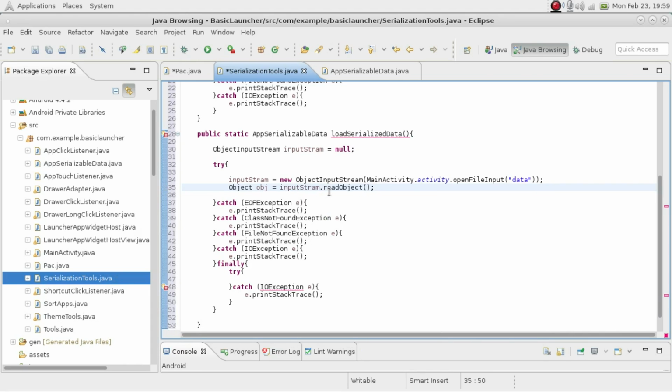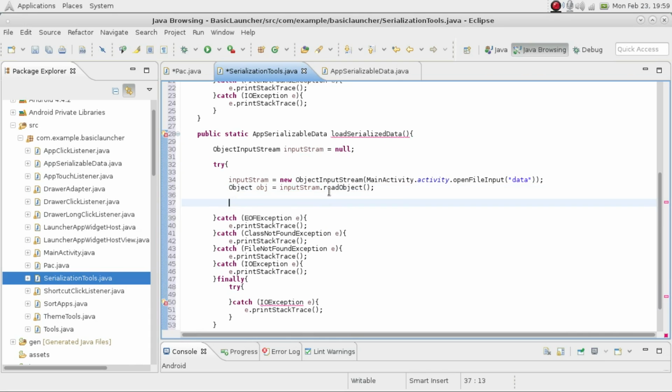And then we need to make a check to make sure it's the right object. The if statement, if obj is an instance of app serializable data, because that's the class that we're trying to retrieve.